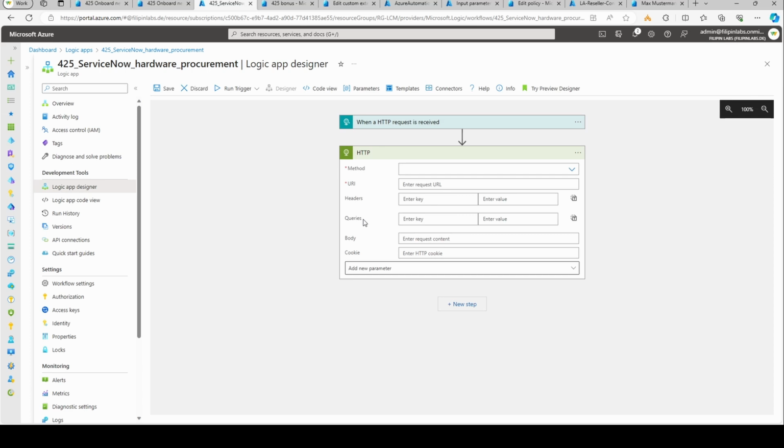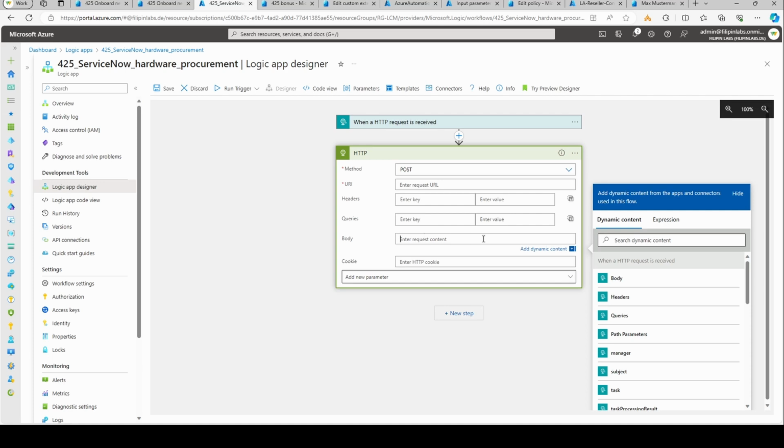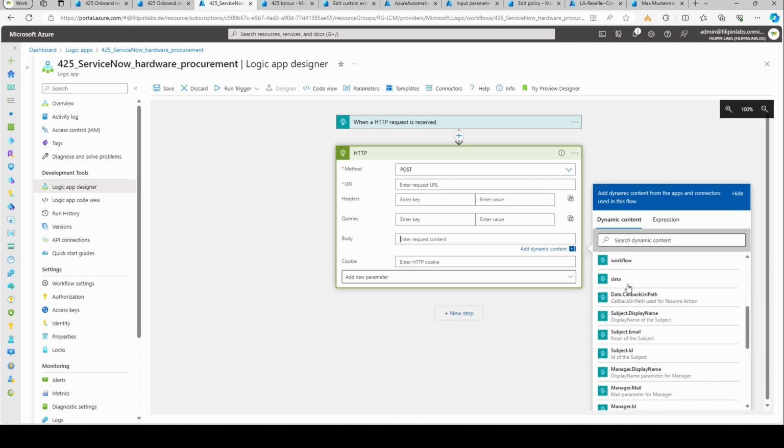You probably need to know, for example, if I want to create a ServiceNow ticket, we would leverage the ServiceNow connector, but what I want to show you is the dynamic content. One piece of information that you for sure need is for which user the hardware is needed, right? That is one of the puzzle pieces that comes over as the data. Let's just say we do a post call here, and then we have the body. As soon as I click into one of these fields that allows me to put some text in, that's when this dynamic content window of Logic Apps pops up. And this has all the parameters that I previously defined in the schema available.